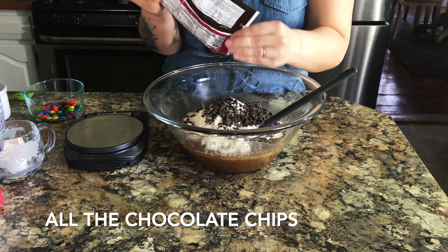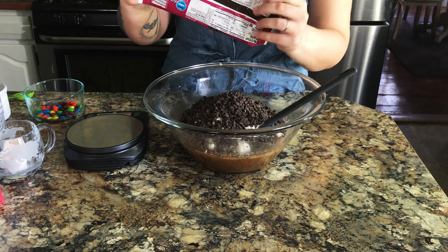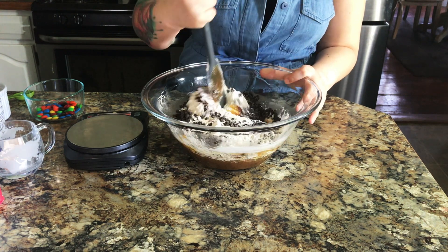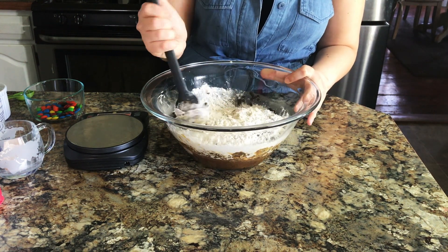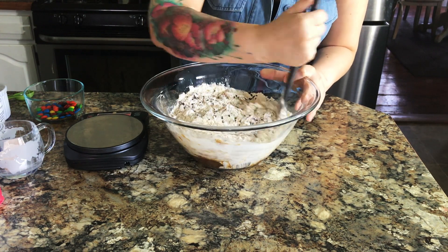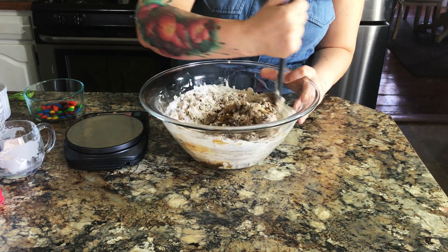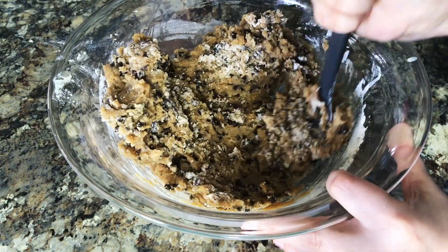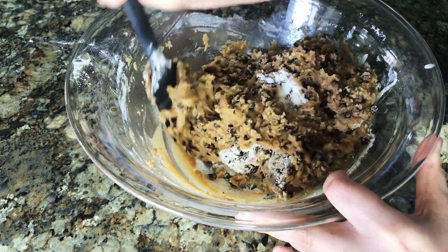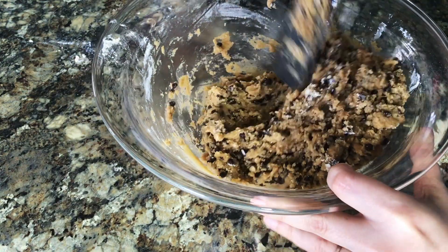Now's the best part — add in as many chocolate chips as you want. Feel free to use up to two whole bags. I use mini chips, regular size, and big chunks — you can play around and have fun with different kinds of chocolates. Right now I'm just using one bag of mini chips because I'm also making a couple of M&M chocolate chip cookies. Once that's all together, start mixing. I like to add the chocolate chips with the flour so you're just mixing it once, until all the flour is incorporated and it's all saturated and gooey and lovely together.